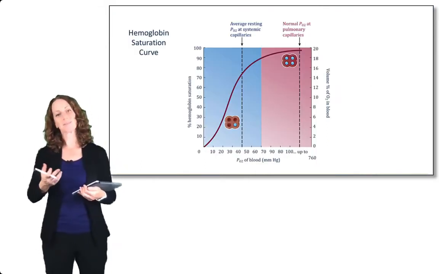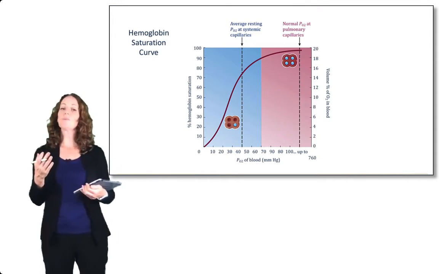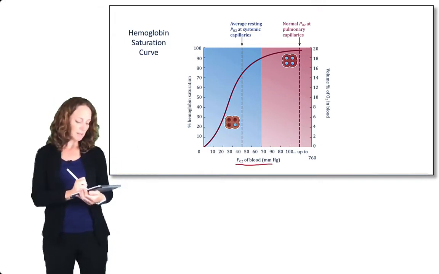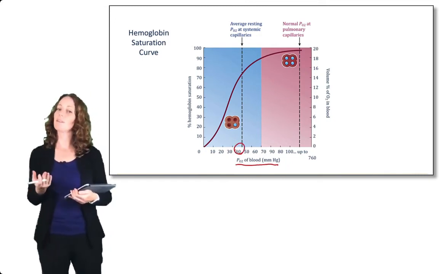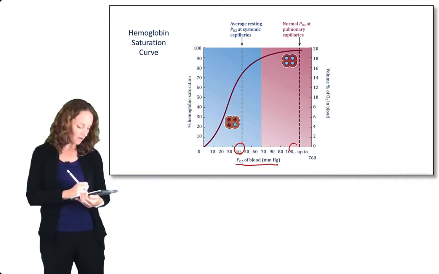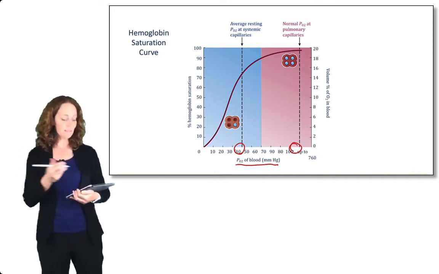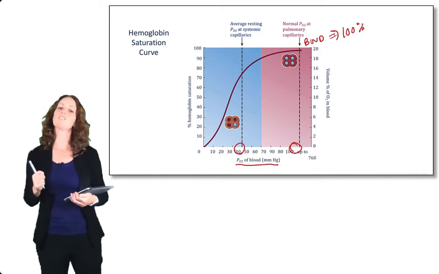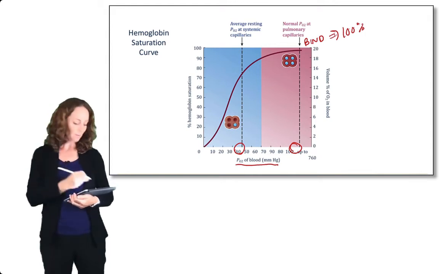And now let's look at the textbook figure. The textbook figure, as you can see, is pointing out 2 important levels of oxygen partial pressure. So here's our PO2 of the blood. Around 40 is our PO2 found at the tissues. And around 100 is our PO2 found at the lungs. What do we do at the lungs? We bind. And we're very close to 100% saturation at that high level of oxygen. What do we do at the tissues? We drop off oxygen and we unload.